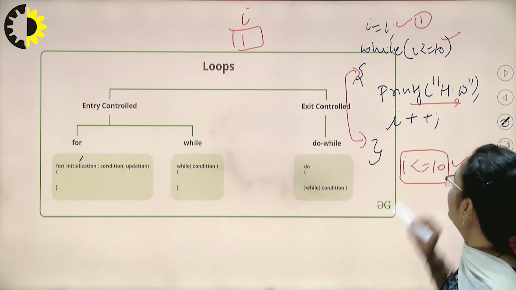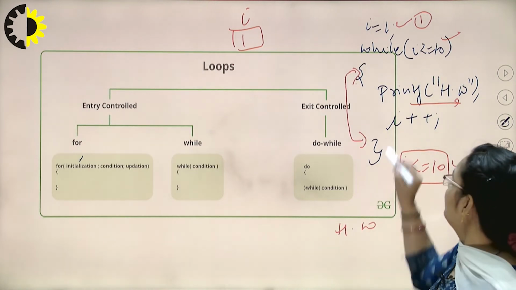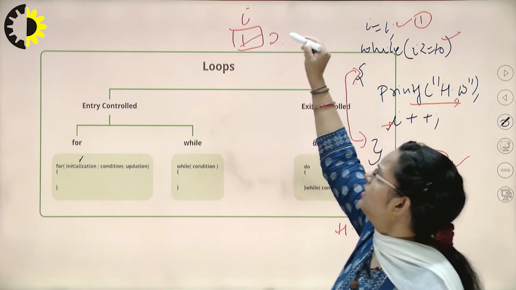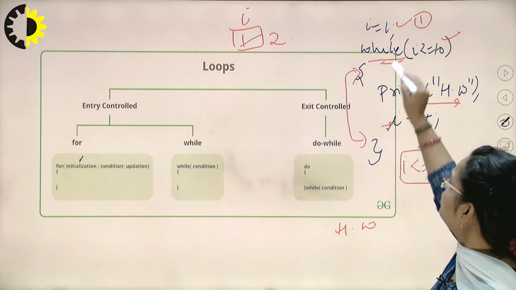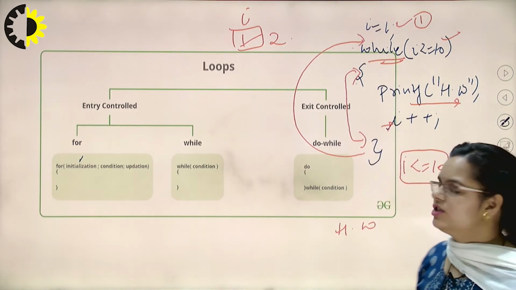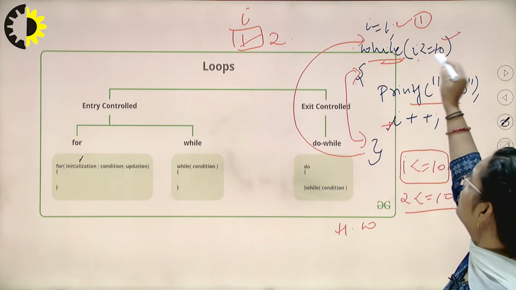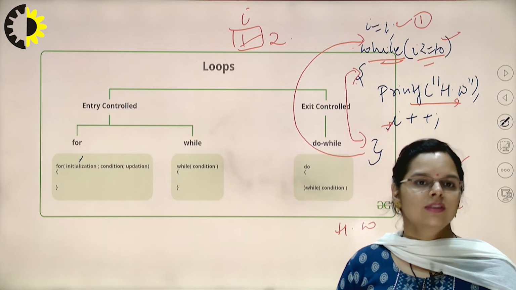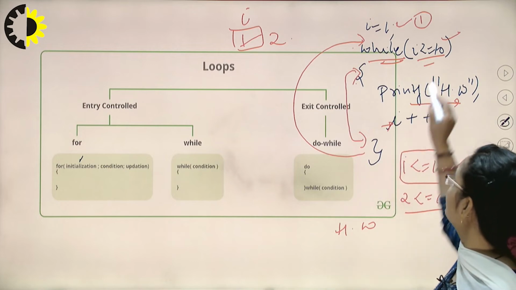Then it will printf hello world. It will print hello world, and the counter variable I would be increased. I plus plus means the value of I would increment by 1. The I will become 2. Then again, since this is a while loop, the compiler's control would move back to here, and again it will check the condition. If 2 is less than or equal to 10, here it is already written I is less than or equal to 10, and the updated value of I is 2. Yes, the compiler says the condition is true, then again it will enter inside the loop.